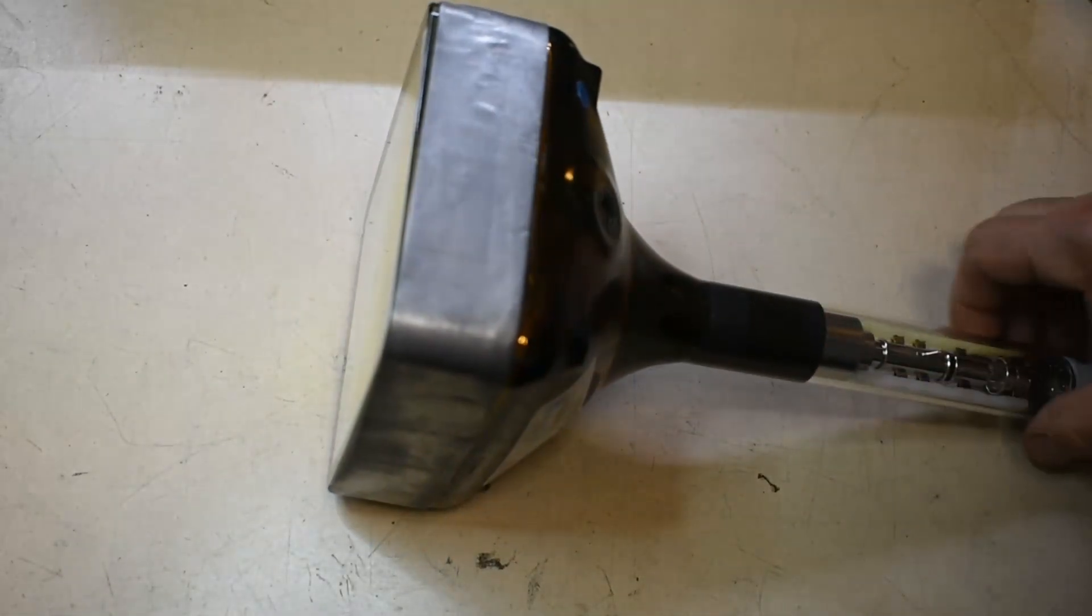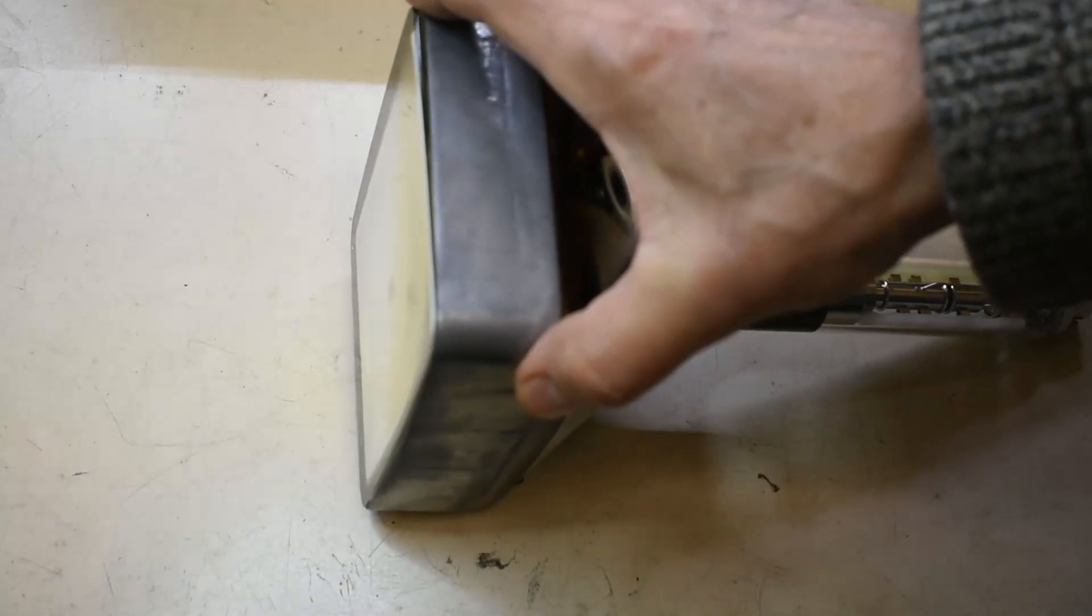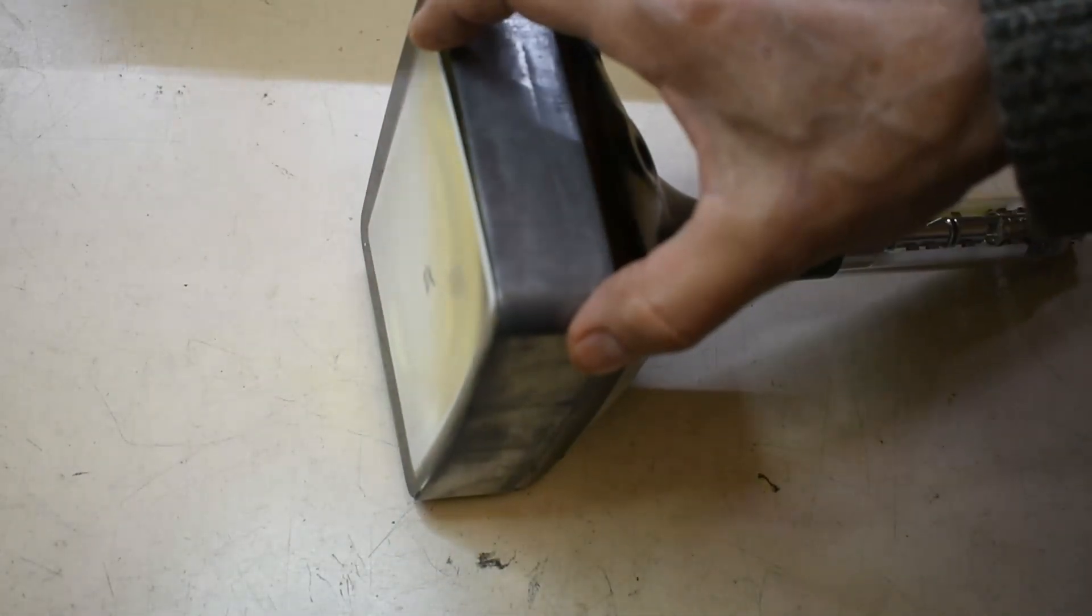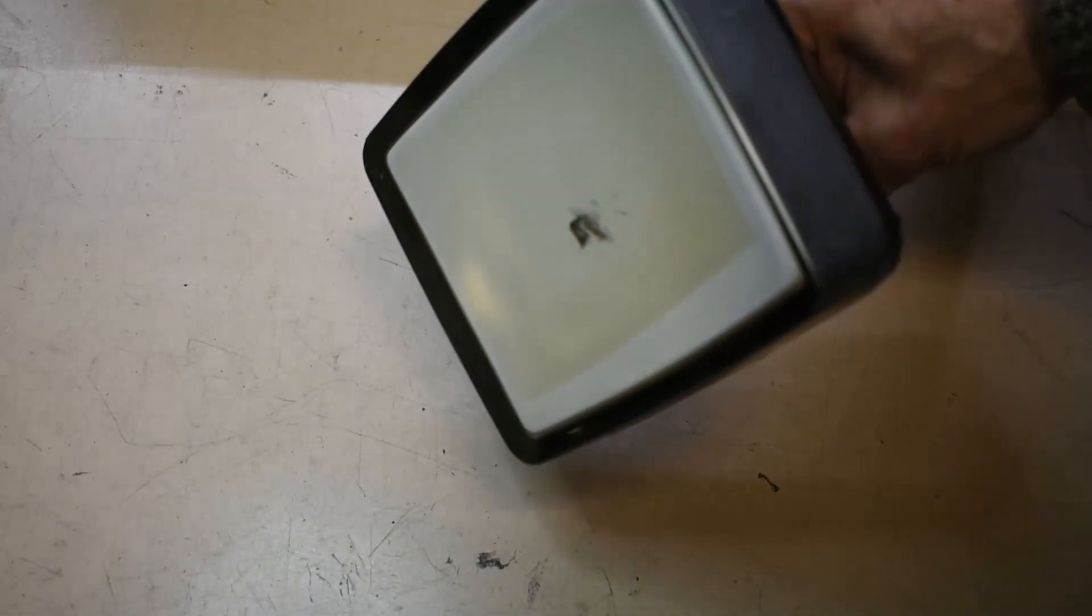The other thing about these is because so much heat is generated on the screen, the beam cannot stay still. It has to be scanned as a normal raster, which means if you do run them for any length of time, you get burns very easily on the phosphor as it has here. And in fact, even with the raster you can see the shading on here over time.